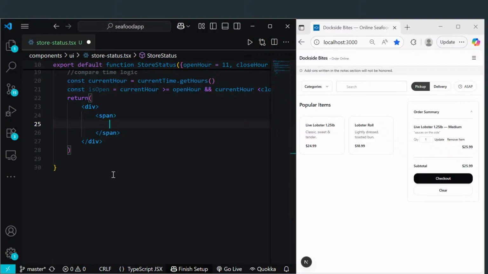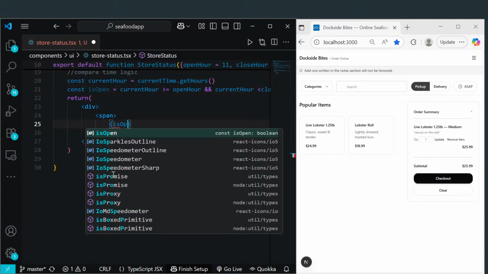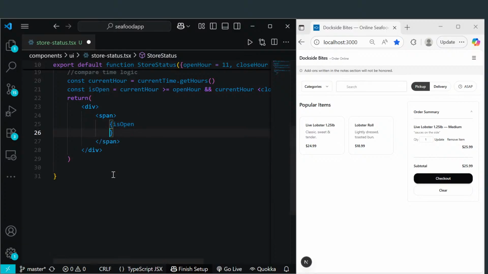And basically what we want in the span, so we can get something on screen, is open. If we are open, and we're doing a little more JavaScript here, we'll have a question mark and we'll pass the template literals and say open. That's gonna drive me crazy. Let me fix this. There we go. If it is open, we'll say open minus closes at, and this is just going to be the message to say what time we open and close.